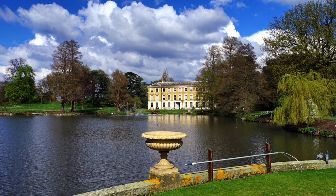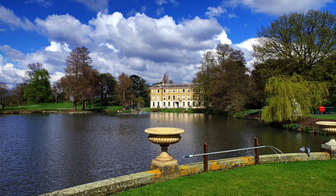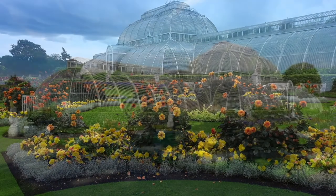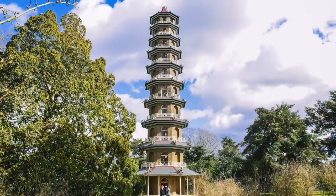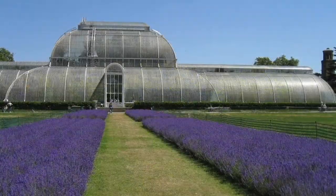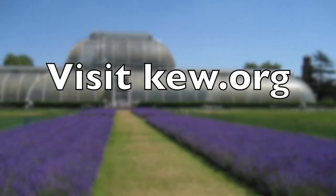But now let's take a look at the real Kew Gardens. Well, the other one. This is down here. The Royal Botanic Gardens at Kew cover 300 acres in West London. The UNESCO World Heritage Site dates back to the early 18th century. Among the garden's most striking features are the Palm House and Great Pagoda. You will find more than 50,000 living plants at this fascinating site, making it the perfect day out to enjoy nature at its best.